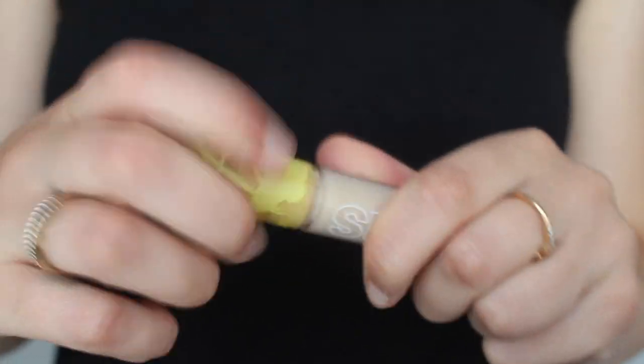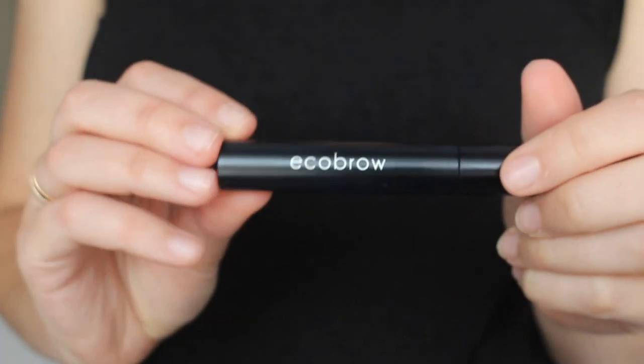I'm going to apply just the tiniest bit of Kosas Revealer Concealer underneath my eyes. I'm dealing with some dark circles as usual, and it's light reflective so hopefully it'll brighten my under-eye area. That's really all the concealer work I'm going to do. I'm also putting in some brow gel — I'm back in the clear eco brow gel camp. I was feeling the tinted brow gel for a while, but since I really need to pluck my brows, the tinted gel just adds a little too much volume. In the spirit of this brand, we're keeping everything very minimal.